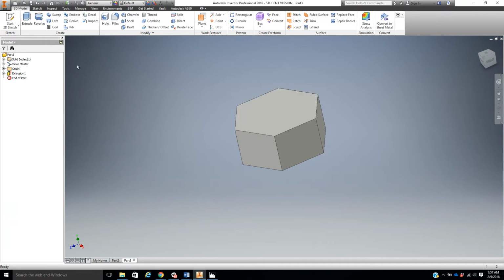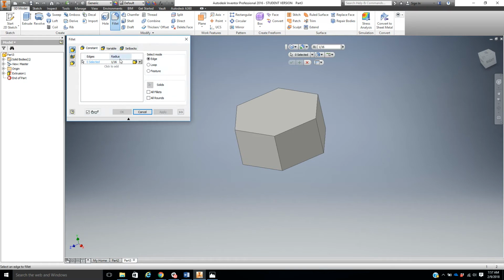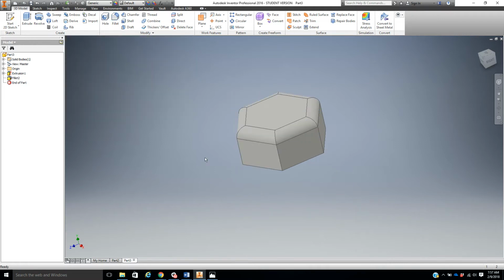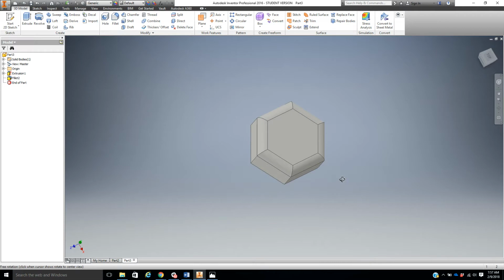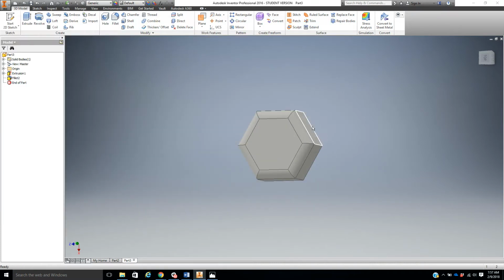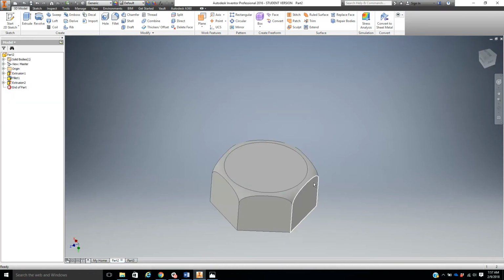Now, most people think, oh, we'll just put a fillet on there. So let's do a fillet, and let's do a 16. And you notice we have to pick each piece individually. And when you do that, this is what you get. To me, that really doesn't cut this kind of thing. Now, honestly, most people would not be picky about it, but this drives me crazy. What I would prefer it to look like is this.